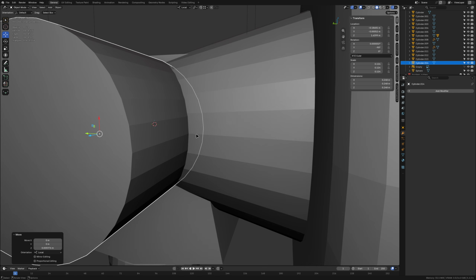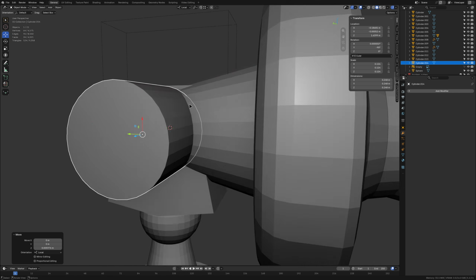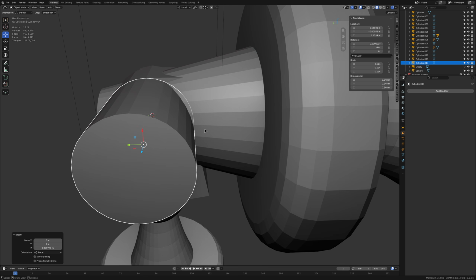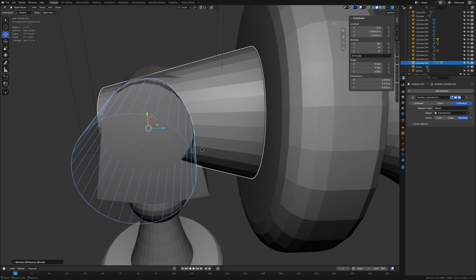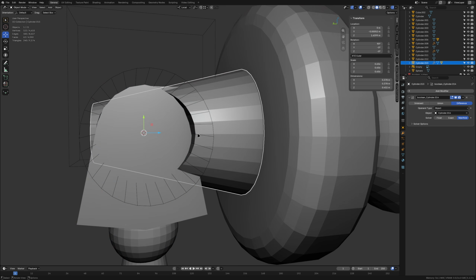So they need to almost match each other here. They're close. I don't think it's quite right, but it's close. And then you would do a Boolean, right? You just do Boolean, brush Boolean difference or something. Could do something like that.